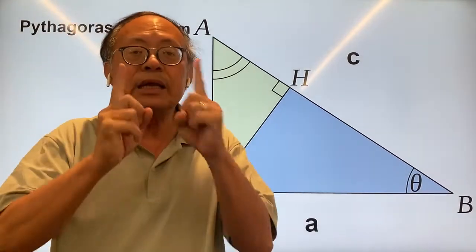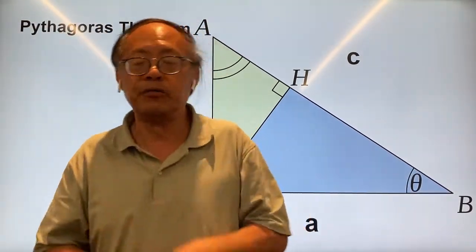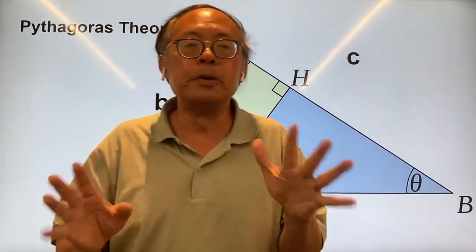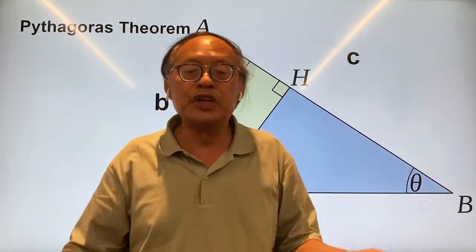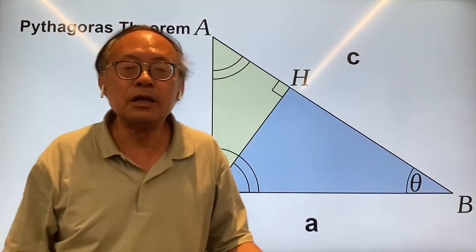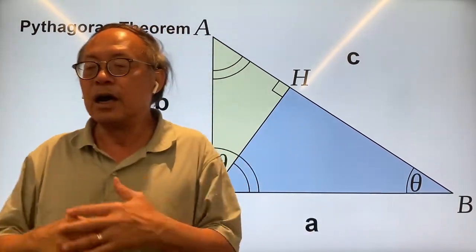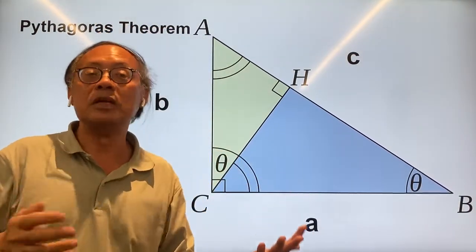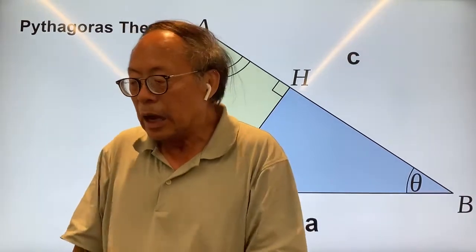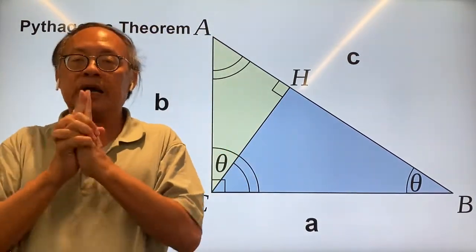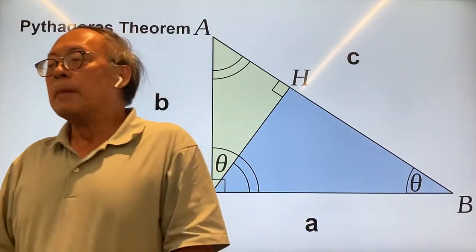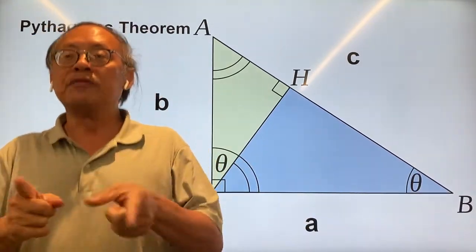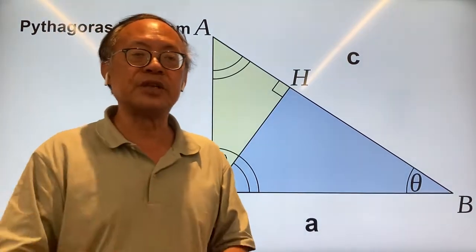Now, why is Pythagoras Theorem very important? Well, it has been very important to people building the pyramid or building the Great Wall of China and other structures, largely because all architects rely on Pythagoras Theorem in order to build structures. But it's more profound than that. It's not just a matter of building the pyramid or building walls, but rather it's a measure of distance. Why is it a measure of distance?